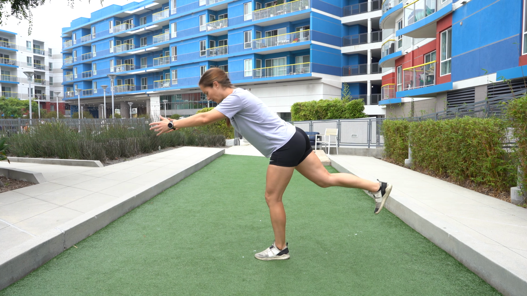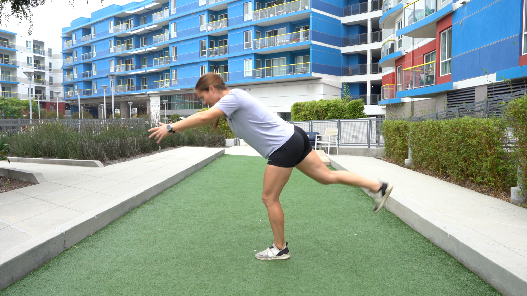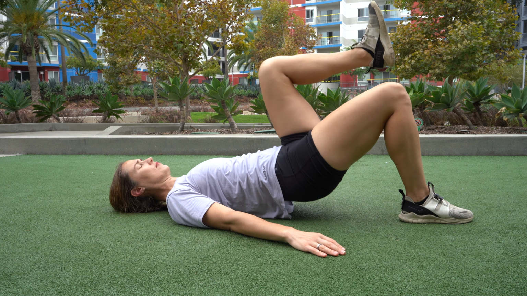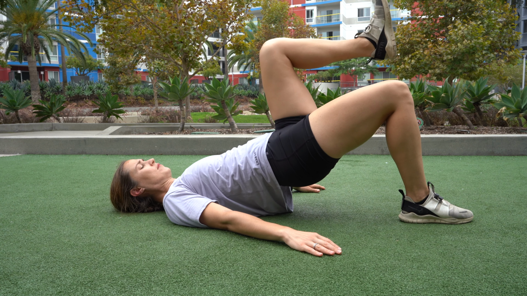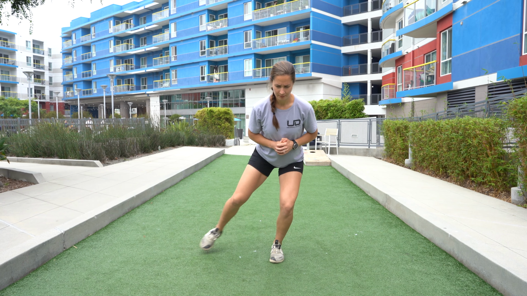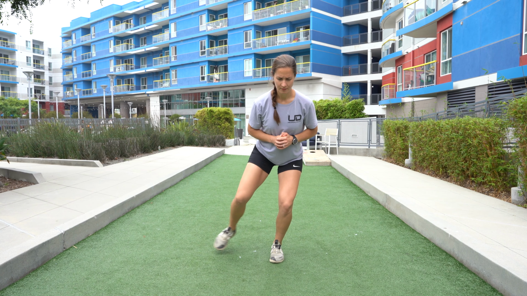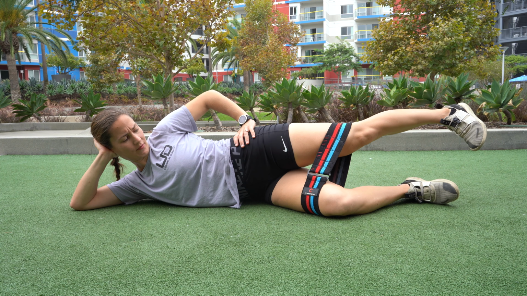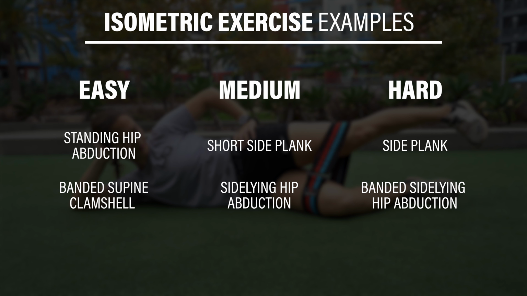Honestly, it doesn't actually matter how you accomplish these tasks, as long as the exercises are appropriately challenging and tolerable, you're objectively making progress on a week-to-week or month-to-month basis, and you're giving yourself at least 3 months of a dedicated regimen. Otherwise, don't get too caught up in the minutia. So isometrics are one possible starting point. I'm going to show you 3 different tiers of exercises: easy, medium, and hard, and you really only need to pick 1 or 2 exercises based on your symptoms and strength, and then you can regress or progress as needed.